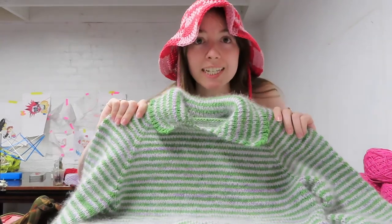One last look at my sweater. It looks pretty great. I kind of wish I had made it 2 sizes bigger, so it was very oversized, because I definitely love oversized clothes. But it fits very well. It fits probably perfectly, which is not my ideal fit, but that's okay, because I'm very happy with it, and I'm definitely gonna wear it a lot.